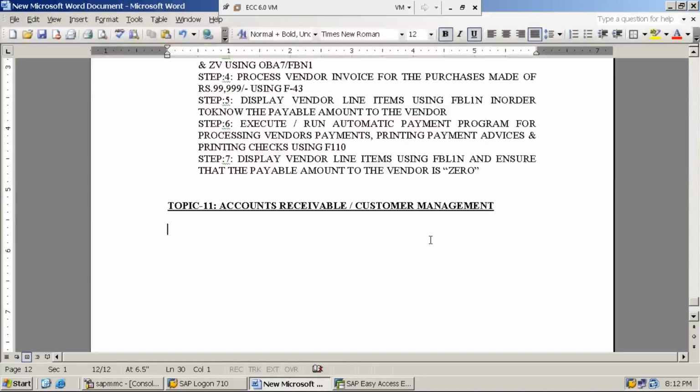Apart from that, we have also seen the down payment scenario, the automatic payment program, and house banking, various things we have done. So vendor management is completely from the procurement end. As a business organization, when we procure material or some goods, how the invoices will be processed and how the payments will be processed. That is what we have seen so far.